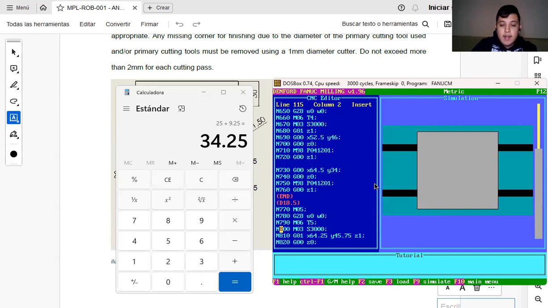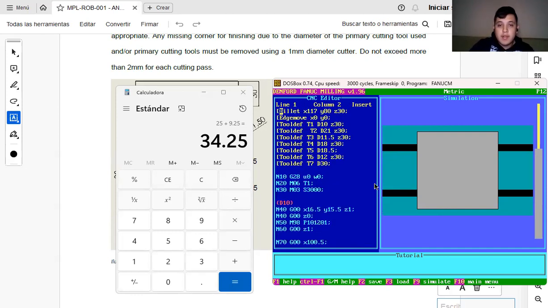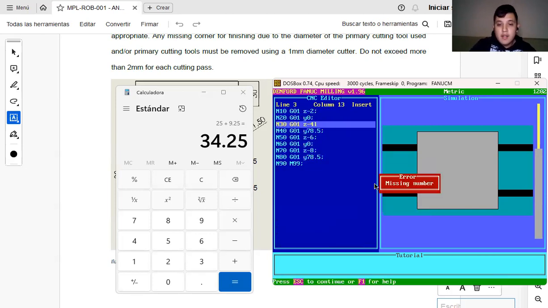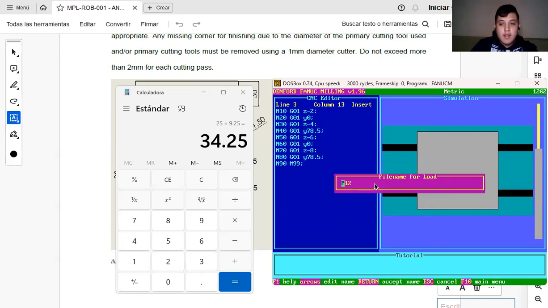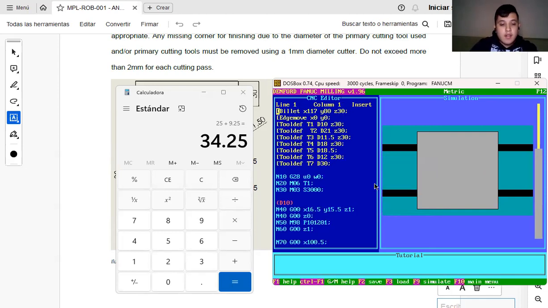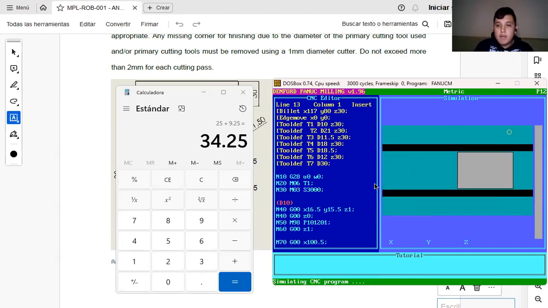I wrote the N instead the M. Checking. Here's another file number. And we're going to perform the practice.